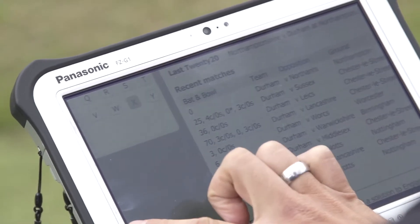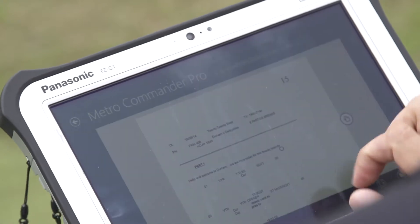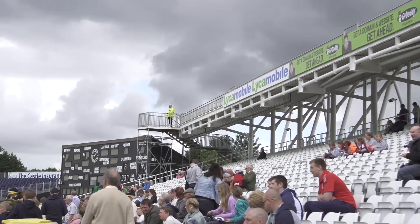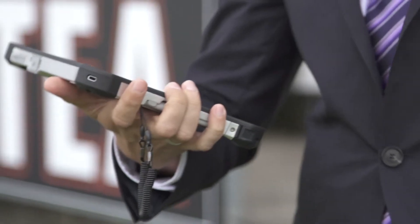It's thin, so it's lightweight, but most importantly it's fully rugged so I don't have to worry about using it outside. If it's raining it's water resistant, and in the rare occasions that we do get a sunny day the screen is HD daylight readable as well, so I don't need to worry about any glare or reflection on the display.